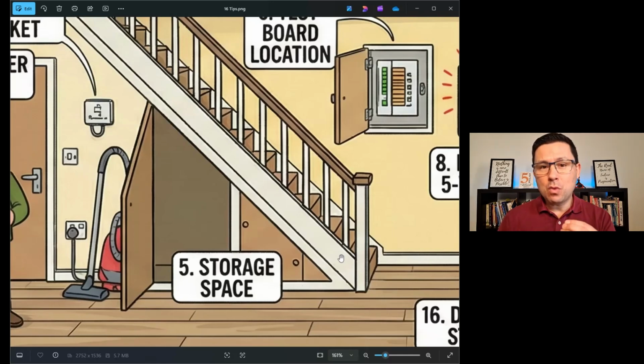And they really, really appreciate it if they have an extra space where they can put that storage. So if in your design, you can allocate, like in this picture, maybe under the stairs, some space for them to put their luggage, it's going to be a lot easier. They're going to be happier in terms of enjoying the property because they will have more space to enjoy the rooms. And definitely that will make them stay longer.